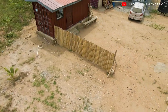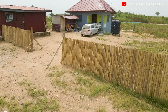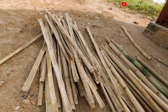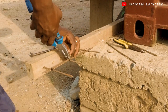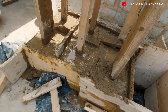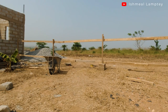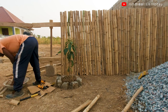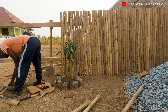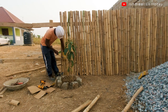The idea is also to add some gates to it, and once that is done I'll share that with you as well. To summarize the processes: identifying the bamboo, having them harvested, dividing them into two, having the woods serve as pillars, drilling them, placing iron rods in them, casting concrete around them, placing them at the desired positions, using woods to brace them as a frame, then cutting the bamboos to the desired height, drilling them, and driving nails through them into the wood frame. I also had to spray the bamboos with dustpan to prevent termites from destroying them.